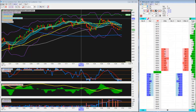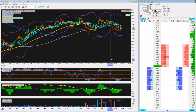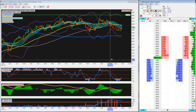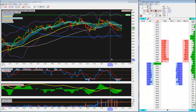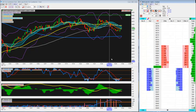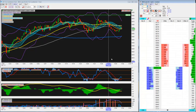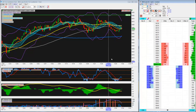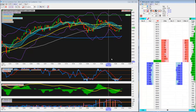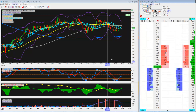That could have been a very nice down trade from here when I got in, coming down there. That could have been a nice win day if I wouldn't have taken so much of a hit on that first open trade, or if I could have been smart enough to bypass that opening trade. I like my trading decisions after I got my mind set, but that opening trade, I know I jumped it. That was more of a hope, wish, and prayer trade to get started, and then I settled down and decided to do what I know how to do: take advantage of movements and momentum, looking at what the charts are telling me, and then trade it.